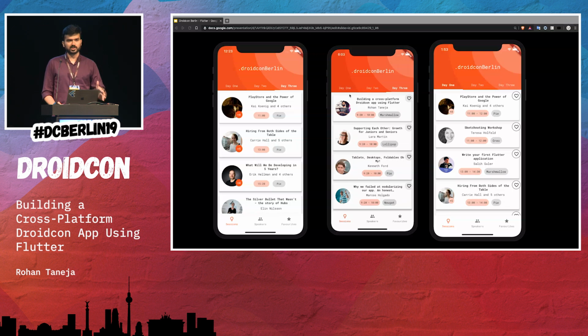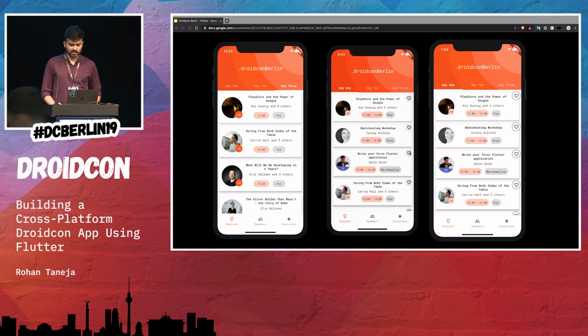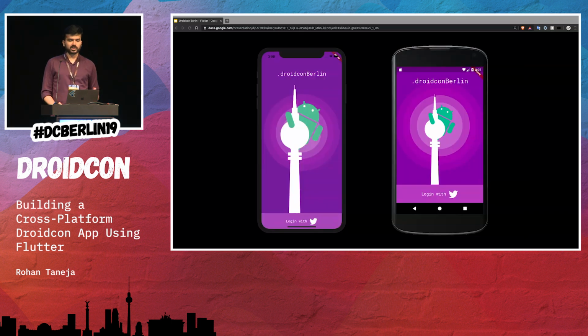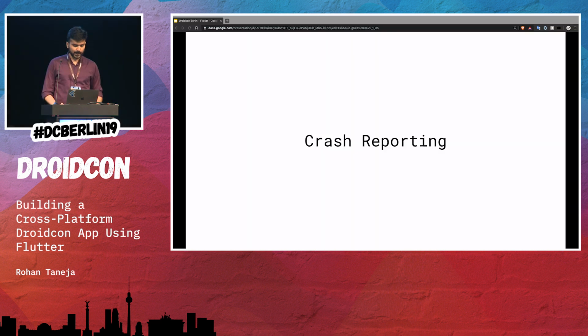The one major confidence that Flutter gives you is that if your app runs on one platform in a certain way, it is certain that it would run on iOS or other devices in the exact same way. With Android, we struggle that Samsung overrides the fonts, Oxygen OS does something else. With Flutter, you don't really have to worry about anything of that sort. If an app looks like this on Android, it will look the same on iOS. It will look the same on an older Android device like a Nexus S or something. So you don't have to worry about that.